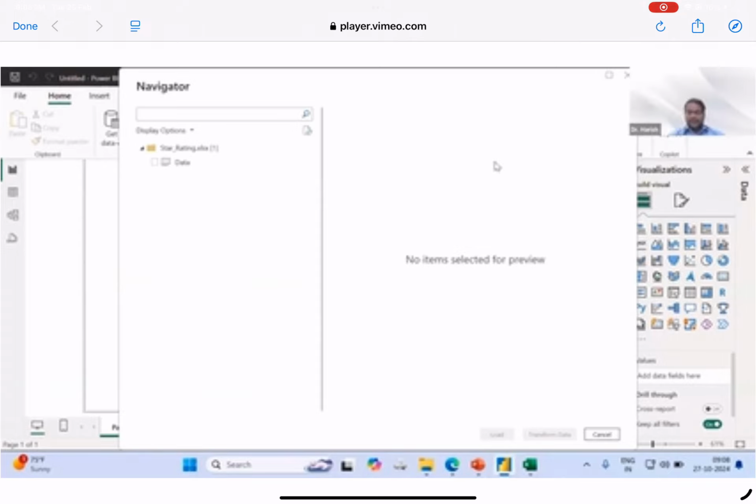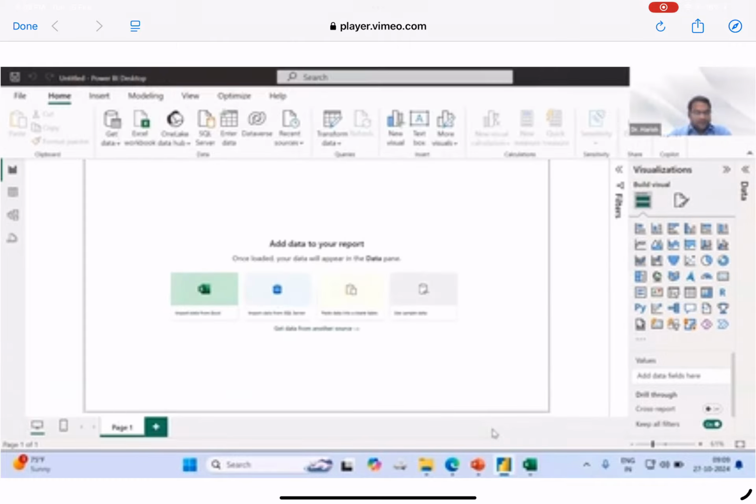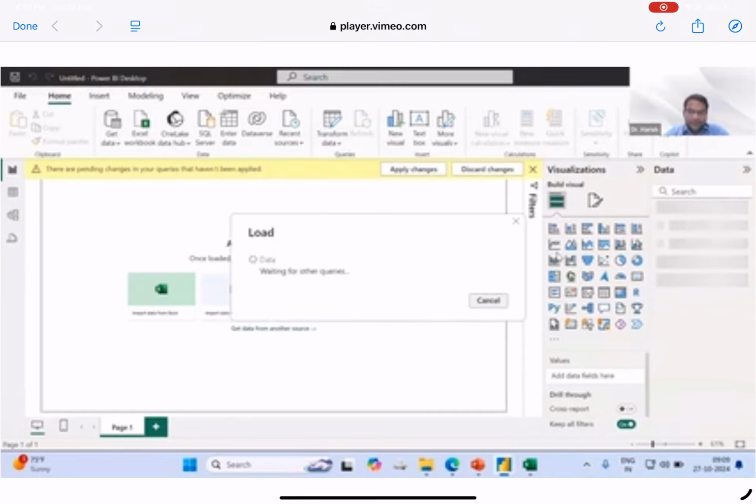So what I'm doing here is uploading this star rating file first in Power BI. Let me click on this data set given in the file, and it is just loading. In this case, multiple ratings have been given, like employee satisfaction, work-life balance, performance rating, and so on. We'll see how we can convert these into a star rating and how we can use it in representation.